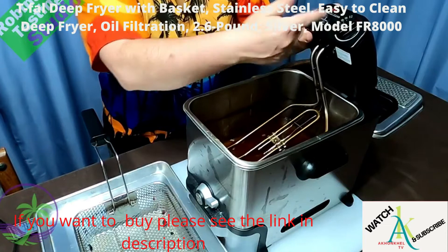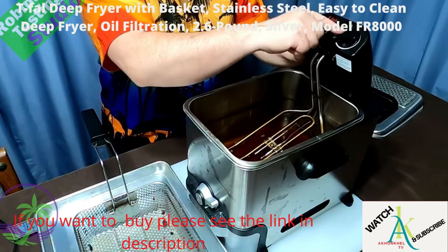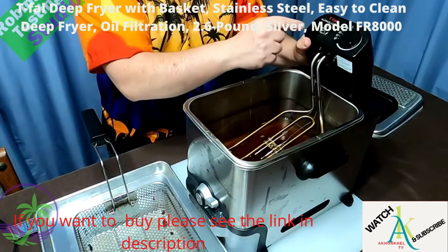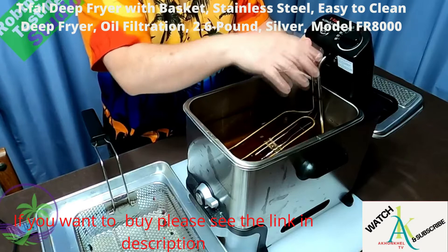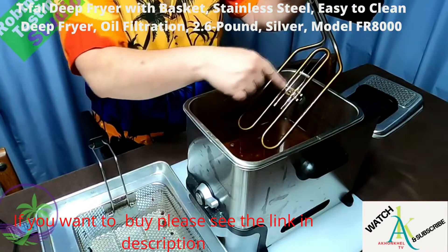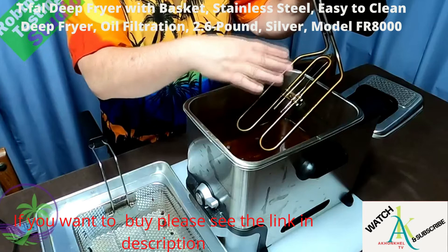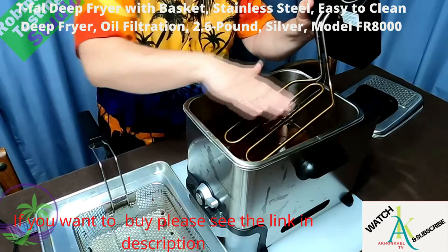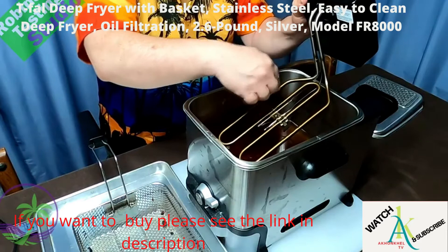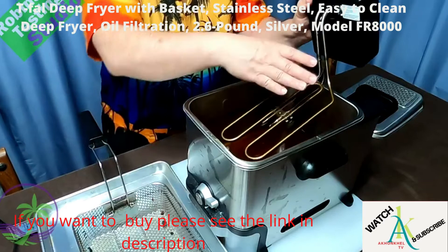The heating element works as advertised. There's an on/off switch on the side — which you don't see many people mention — and that's how you get the unit on. After that you just set the temperature. There's only one light; when it reaches temperature the red light goes off, but there's no green light to tell you it's actually on. There are two temperature sensors close to the burners, so I'd let it sit for another five to ten minutes after it signals ready to ensure the heat is even throughout. I use a separate thermometer to verify, and once it holds temperature it does so really well.